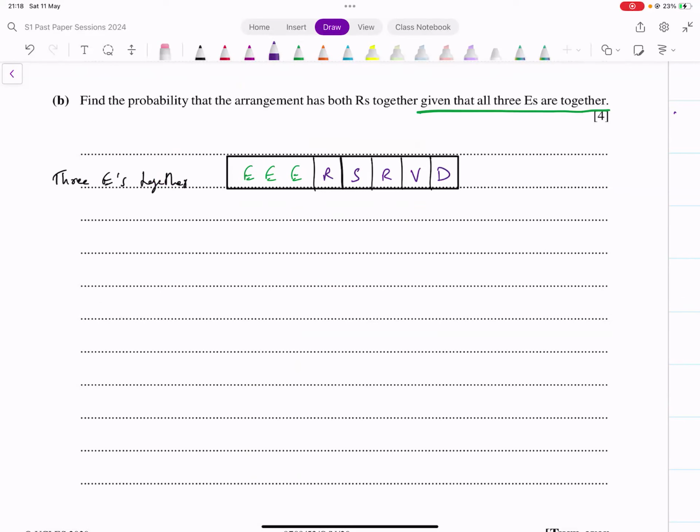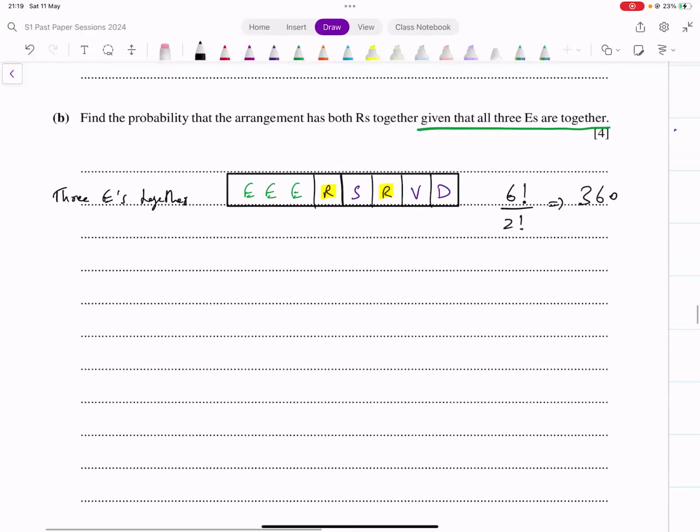In how many ways can we arrange them? There are 6 boxes now, that's 6 factorial. But then you have 2 boxes that are identical, R and R. We have to divide by 2 factorial because of that, and that will give you the result for this. E's are all identical, so we don't have to arrange them. 6 factorial divided by 2 factorial, that's 360. These are the number of outcomes where the 3 E's are together. That is what is given. This will be the denominator in that probability.